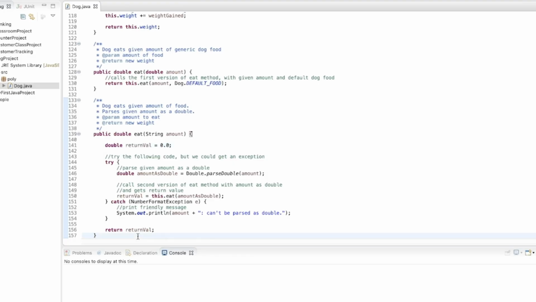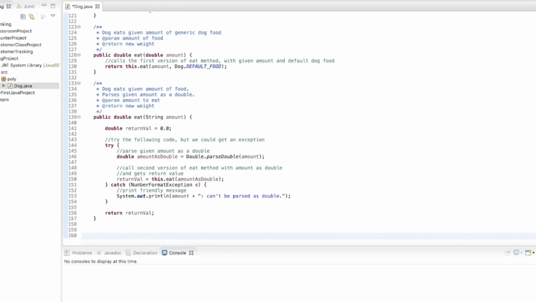Now let's write a method bark that allows a dog to make a given bark sound a given number of times. So it's public, it doesn't return anything, it's called bark, takes two arguments. The first one is the number of times to bark. We'll call it num times. And the second argument is the bark sound that the dog will make.